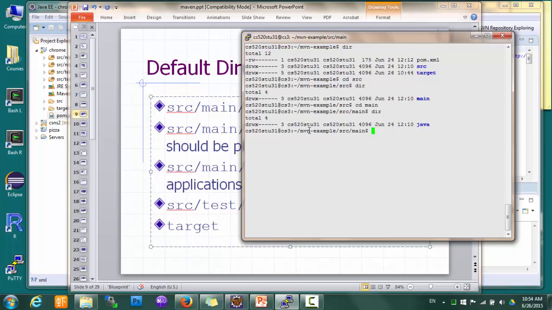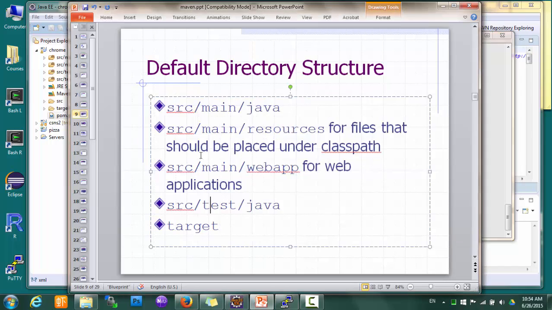Under main, the java folder is of course for Java source code, and often there are also some other folders like resources for resource files and webapp for web application files like HTML and JSP pages.